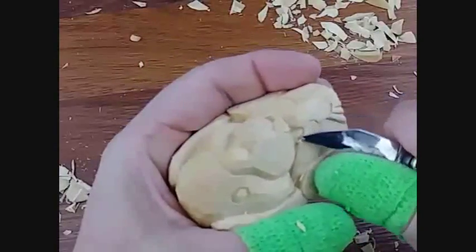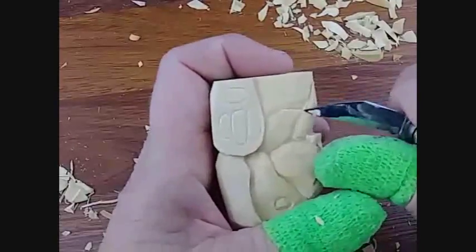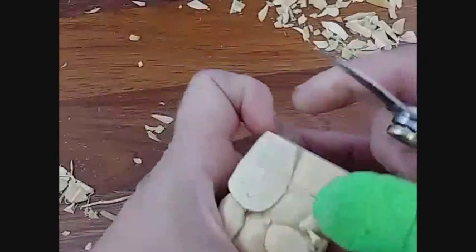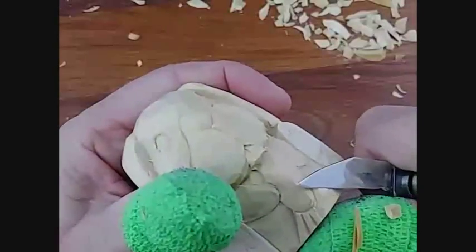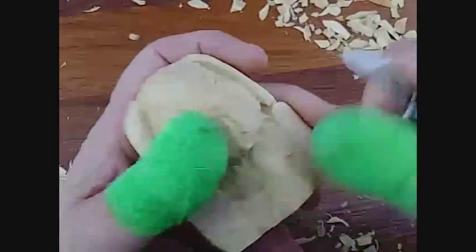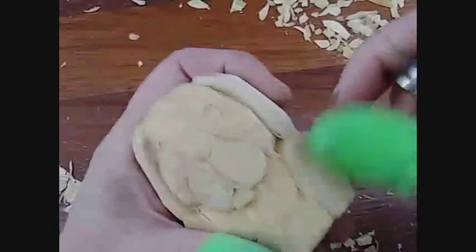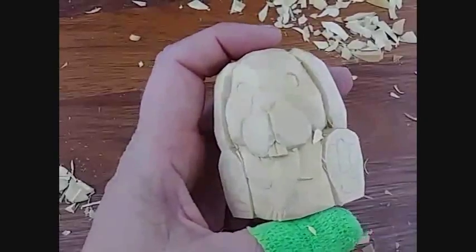Then you want to round. You want to make sure you round everything off, all right, including the carrot. You want to make sure you round that off and get rid of all the hard edges everywhere. Okay. And over here, we're going to just kind of round the bottom off a little bit. I get this little tummy. All right. And just go up here and just recut this out a little more. There you go. All right. That's pretty well the end of it for now.